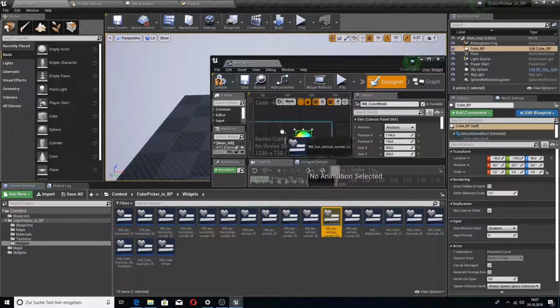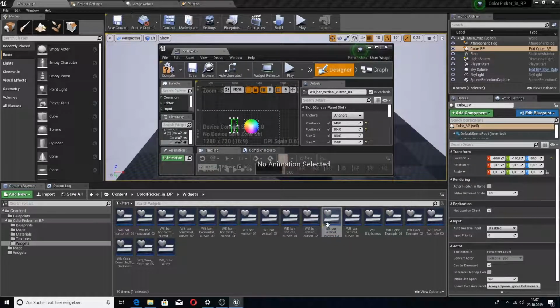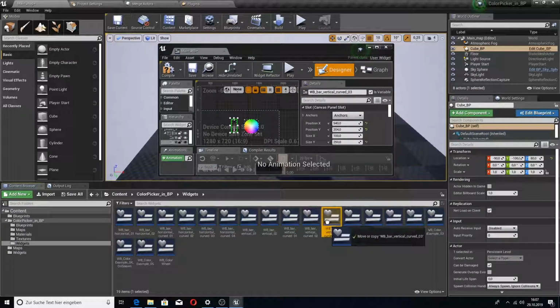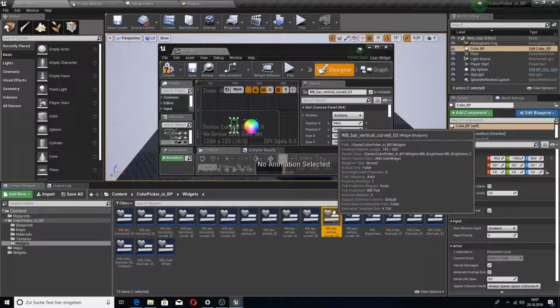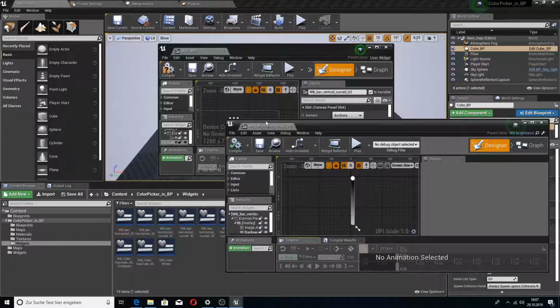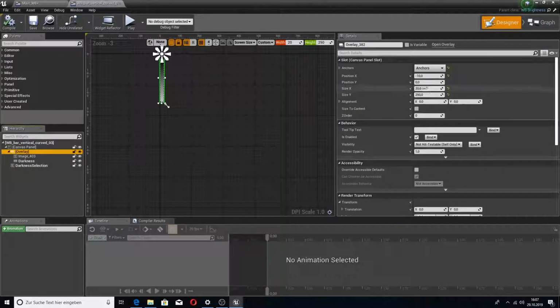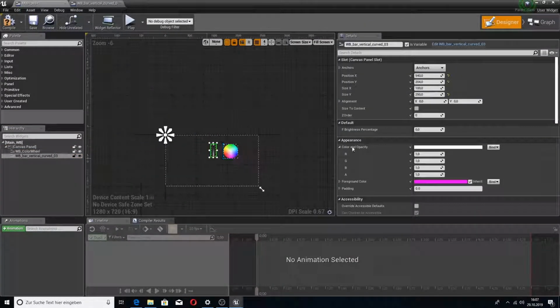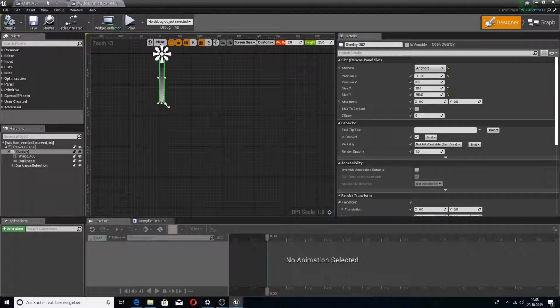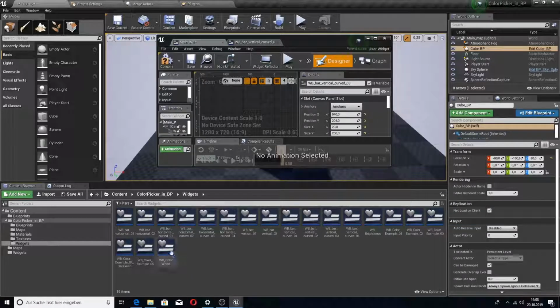But I think I'll go with this. And now what's important is that the size of the widget you drag and dropped in is the same size as the overlay of that widget. So we have 120, and no, that's fine. So also check color wheel.